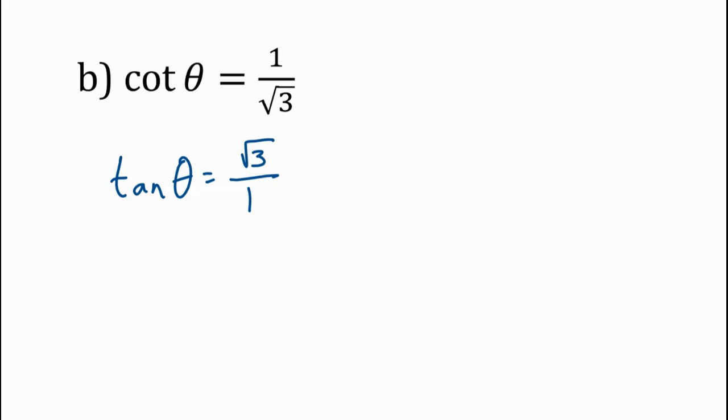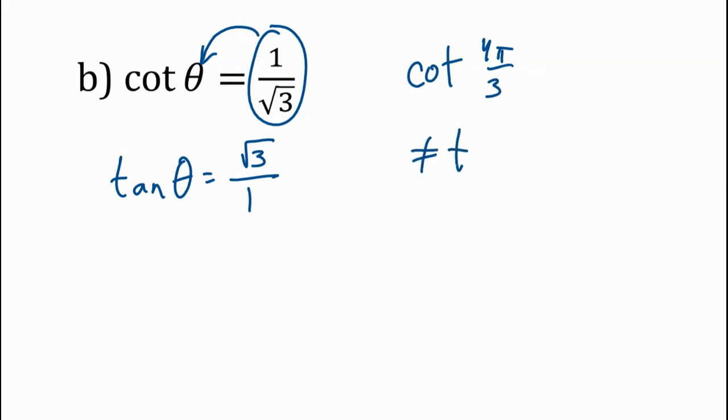So why is it that we can flip it directly now? Because it's not an angle. The ratio is the thing that you flip. Yesterday we were given the angle. It would have been like cotan of 4 pi by 3. That is not equal to tan of 3 over 4 pi, right? It's 1 over tan of 4 pi by 3.